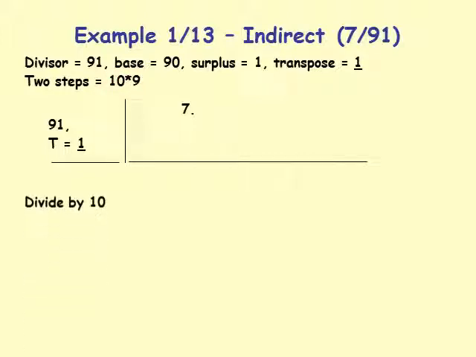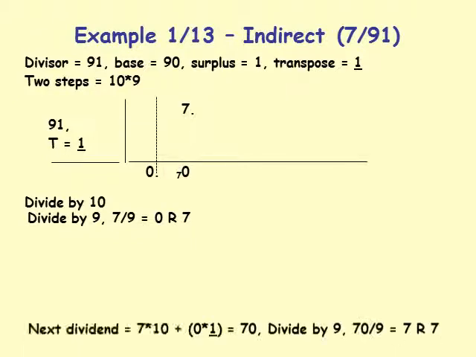Let's continue. Divided by 10, we just did. So here, let's continue. Now I have 7 here, and we're going to divide that 7 by 9, and it is 0 remainder 7. Okay, so that's what you got, 0 dot, and this is the way I'm going to show that 0, and the remainder is 7.